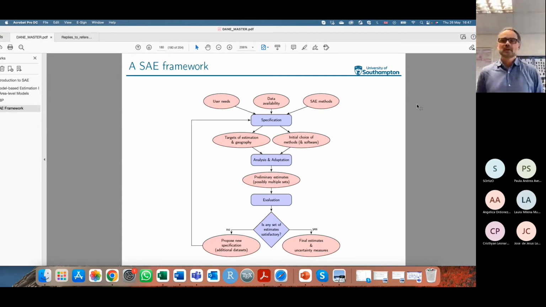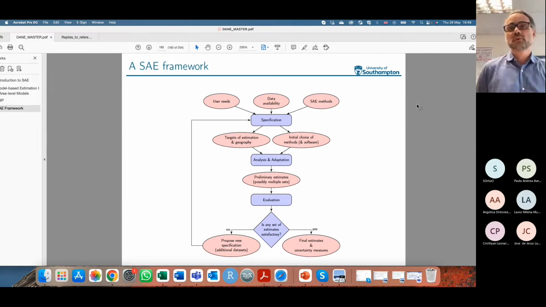And then obviously what kind of small area methods are available in order to do what you want to do. Then the other two important aspects that I think really need quite a bit of discussion between users and between methodologies is basically defining the targets of estimation in geography. So what do you want to estimate, right? And at what level of geography or domain you want the estimates to be produced for, okay?